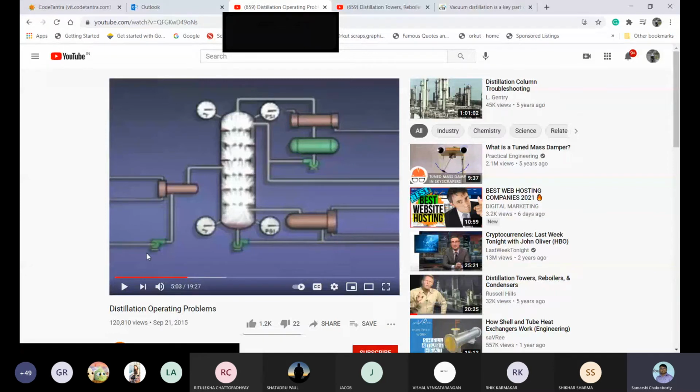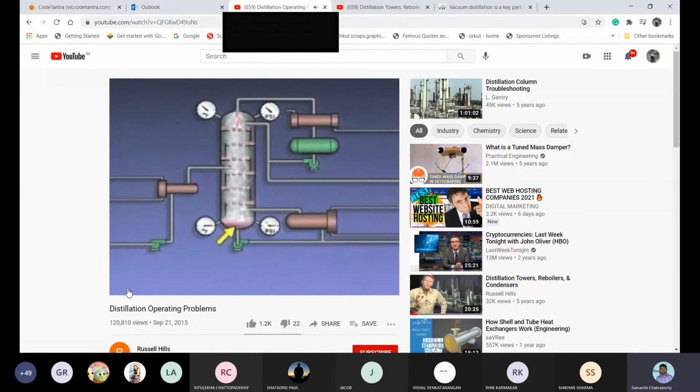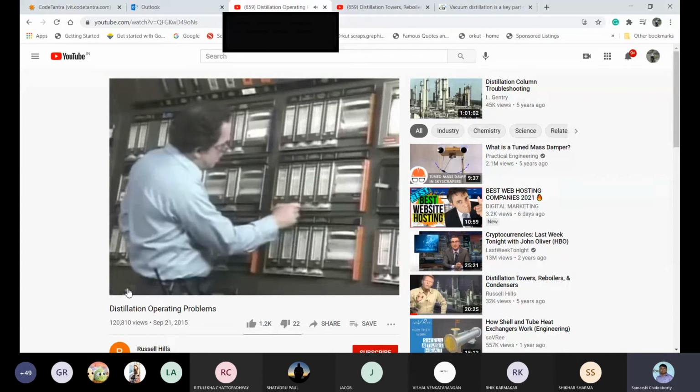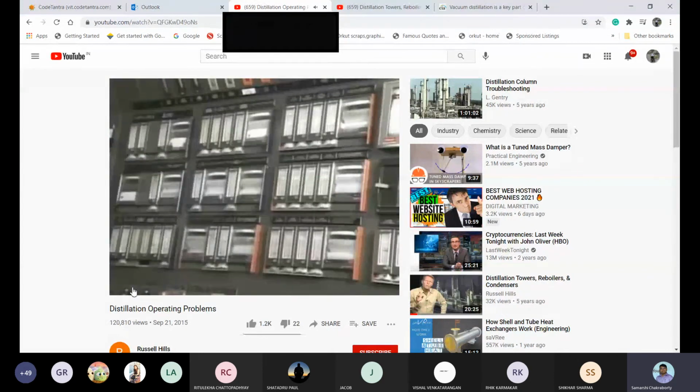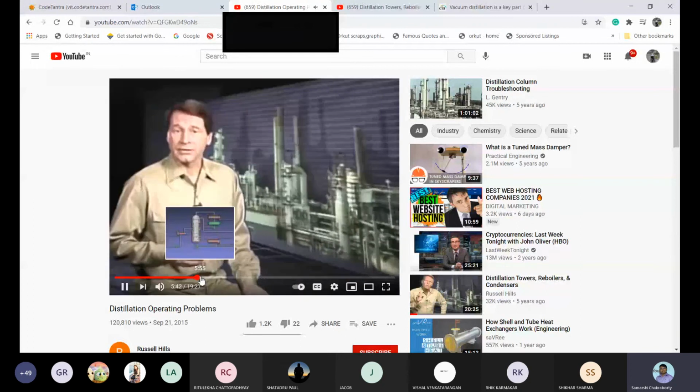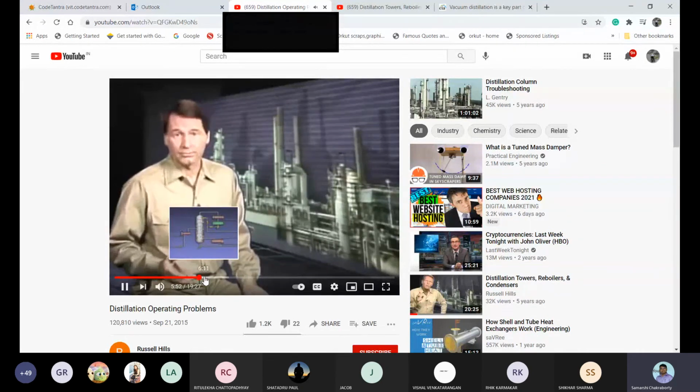And temperatures, as well as the level of liquid in the bottom of the column. Also, liquid that's forced out of the top of the column can cause a sudden rise in the level in the receiver. Now, some of the more common methods used to eliminate a flooding problem involve temporarily reducing the feed rate. If the feed to a distillation column is too high, overloading and flooding can occur. But the performance of a distillation system can also suffer if the feed rate is too low.